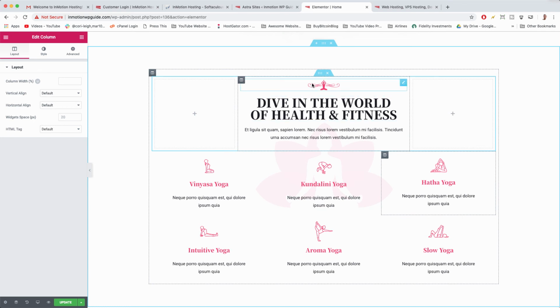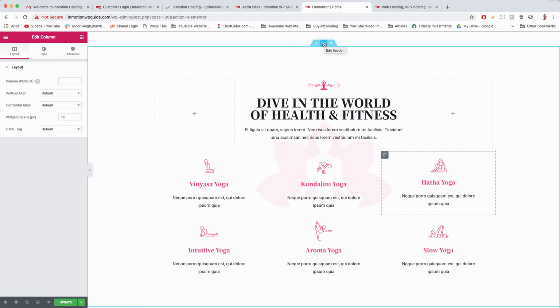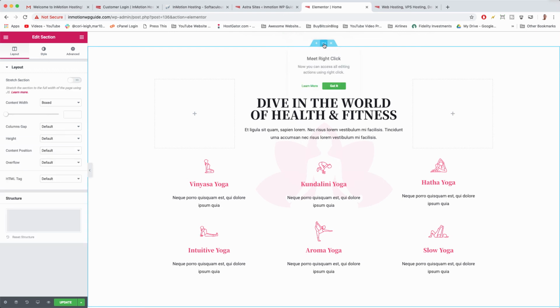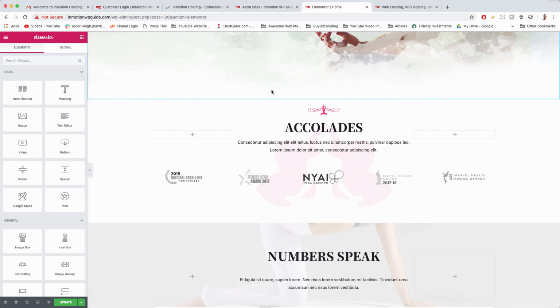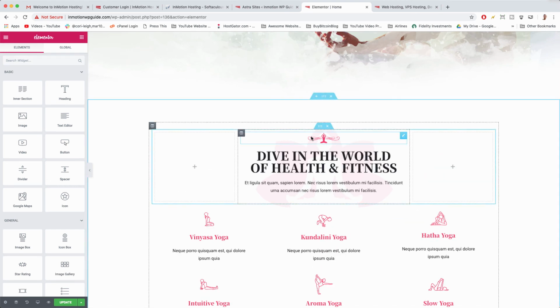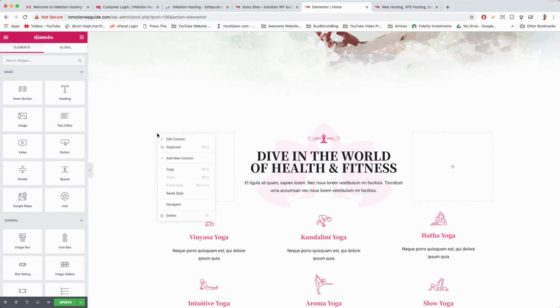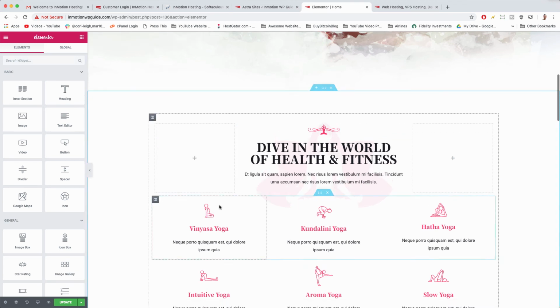Elementor is broken down into sections and columns. So the blue is going to be a section. You can click on these dots to edit the whole section. Or you can also right-click it to do things like duplicate or delete. And again, if you delete something and you don't want to, just hit Command or Control Z and get it back. You can also do the same thing with individual columns. You can just right-click on what looks like a little book here with the black background and make your changes.